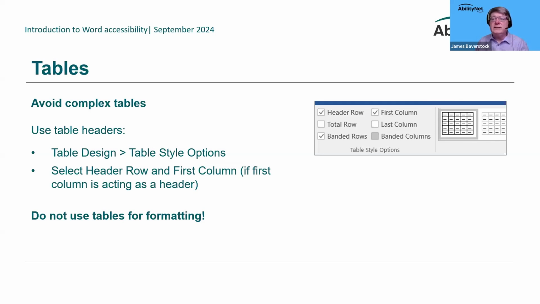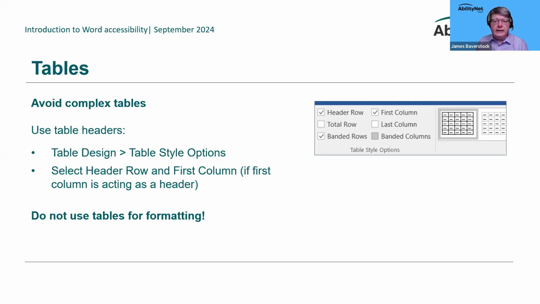You don't want to use tables for formatting. So in the bad document just now, we saw that list had been put into two columns by making an invisible table and then putting content into that. And that's a bad practice, because then you'll get announcements about tables and columns for screen readers that can be potentially confusing. You really want to use tables just for where you need to display data with headers.